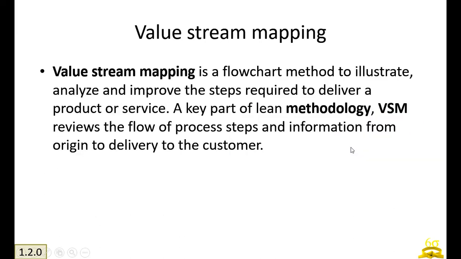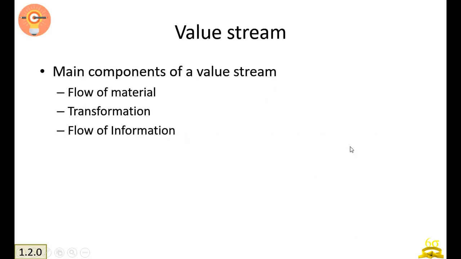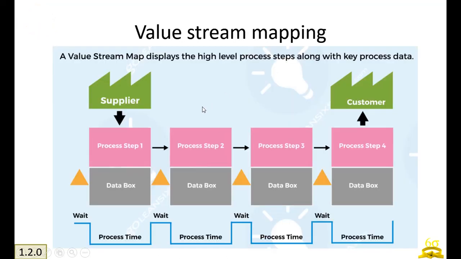Right now, value stream mapping, what I showed you earlier. What we do in value stream mapping is we first ensure what is the flow of the material or information, and what transformation that material and information are getting into, right? It looks like this. I have taken this from Goal in Six Sigma. There are lots of tools this website has, so you can download all those and use them. This one also I have taken from there.